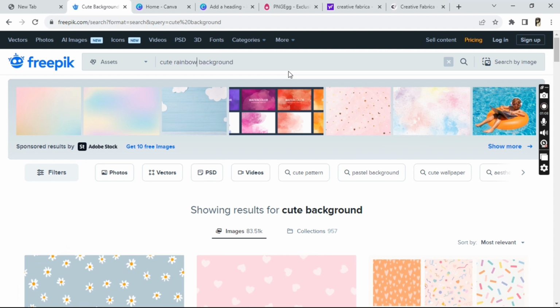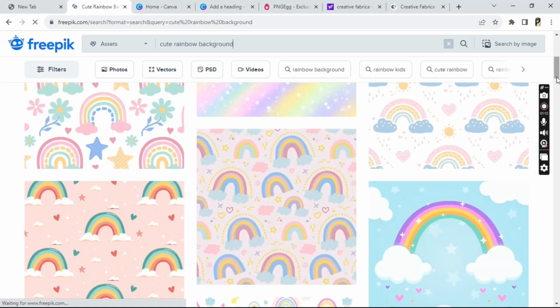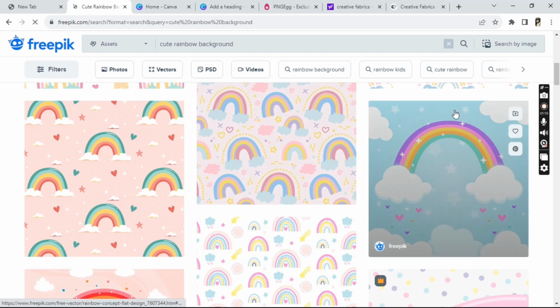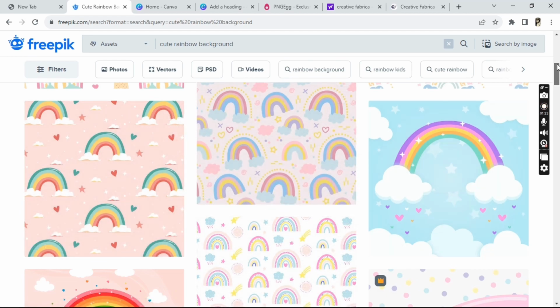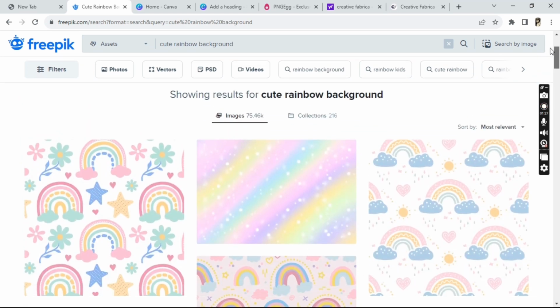Okay, I already have background. You can see cute rainbow background. I don't have to do much after seeing this one now. So I'll just look for one that I like.